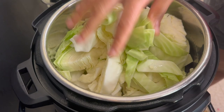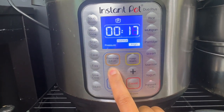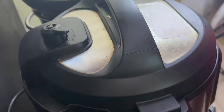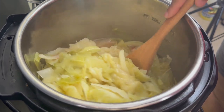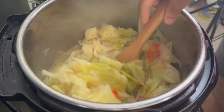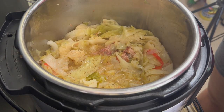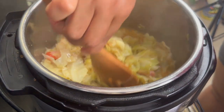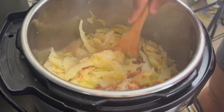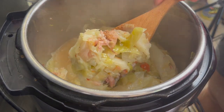Then add all of your cabbage — just pack it in there because once it pressure cooks it is going to wilt down a lot. I am going to pressure cook this in total for three minutes. You could do two minutes or even one minute if you like crunchier cabbage, but do not listen to anyone that tells you to cook that cabbage longer than three minutes — it is going to just disintegrate. Y'all got to remember that this is cabbage and not collard greens. Collard greens can go for a long time but cabbage can't take it like that. Season this to your taste with some creole seasoning and baby, you got yourself some good smoked turkey cabbage.